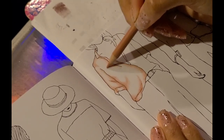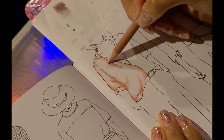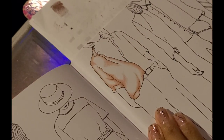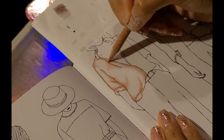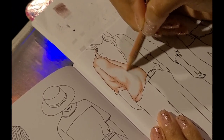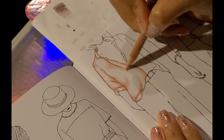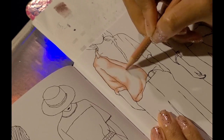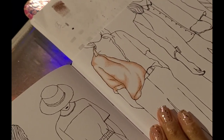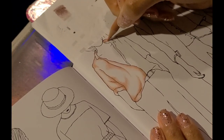breezy, a breezy blouse. All right, so I'm just going to go ahead and continue this little triangle that I had made here. And I think that's how I kind of want this first half of, well, this half of her blouse to go. I'm going to bring this down, though, just because I think it'll look cool. So, yeah, that's how I'm going to do that dark side there. So, on this side, I'm just going to go ahead and darken the collar. I'm still using my Nectar.